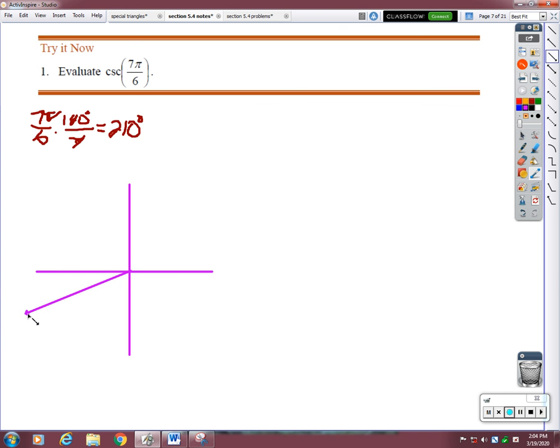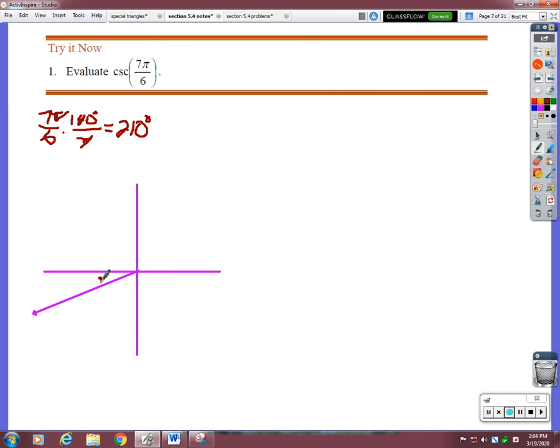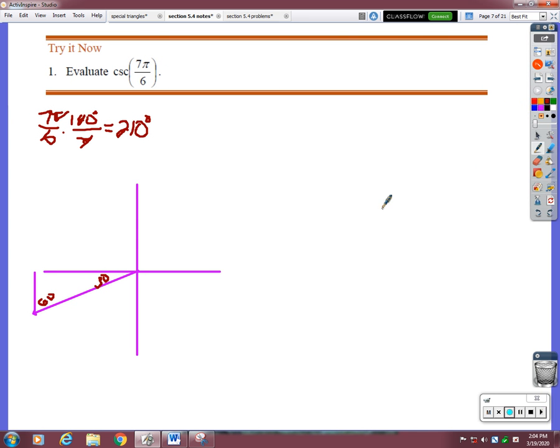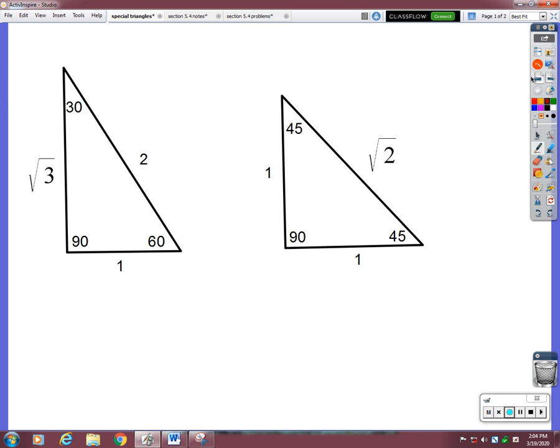So that gives us the reference angle, because if I start at 0 and go 90, 180, and then another 30 to 210, then that tells me that this angle is going to be 30 degrees, which means this angle is 60 degrees, because I am going to draw the triangle straight up from there. Alright, so I got myself a 30, 60, 90 triangle, so I go back to the special triangles and I look and see what the 3 sides of that are.